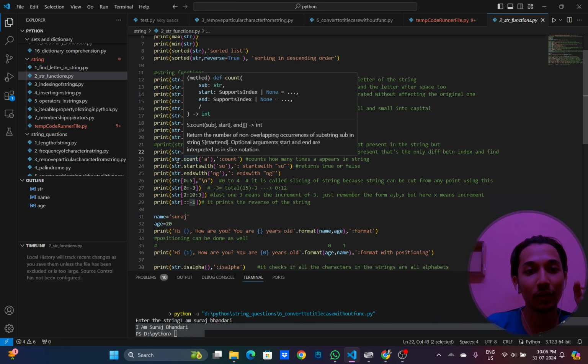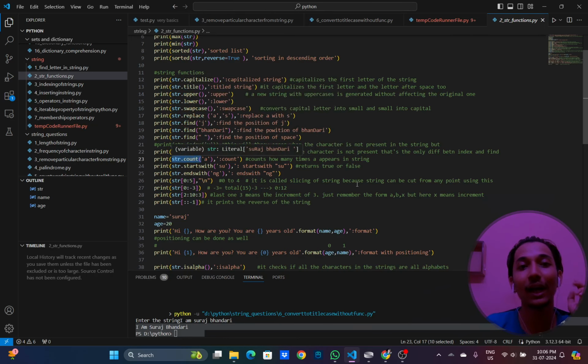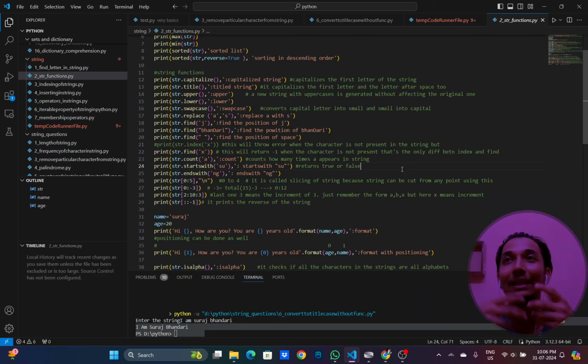So we can use another function here, the str dot count function. This is to count any word, any character inside the string. Let us assume that we have one string and we want to count how many times the character A is in the string.